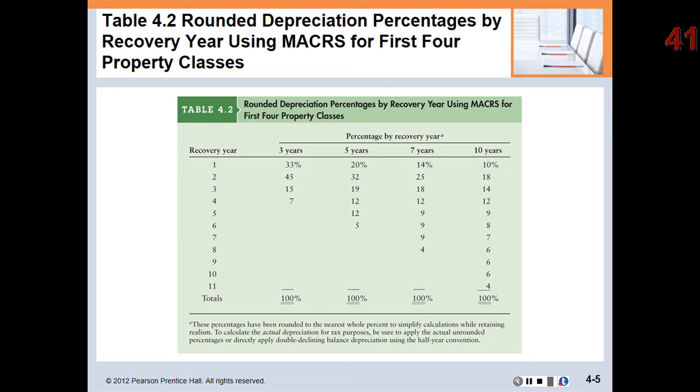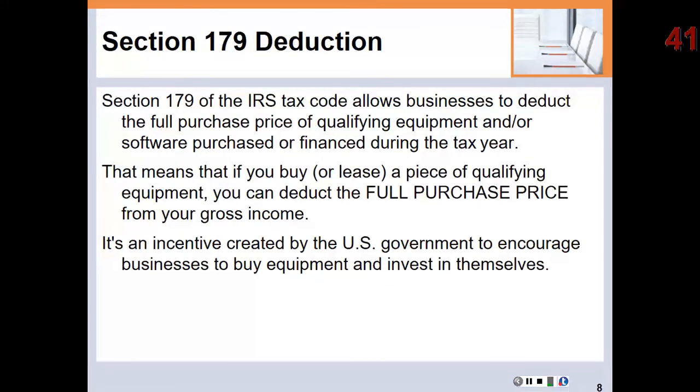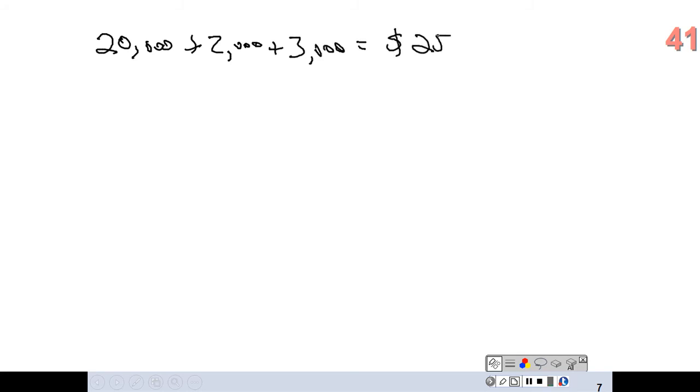that. All right, so let's take a look at this really quickly. 5 years, a $25,000 item. Let's see if I was smart enough. Okay, I wasn't, to work that out in advance, so let me do that here. Okay, so if we're going to depreciate this, the depreciable value, we said, was the 20,000 plus the 2,000 plus the 3,000. So the depreciable value is $25,000, or whatever this might be.